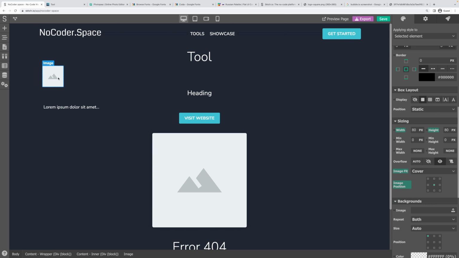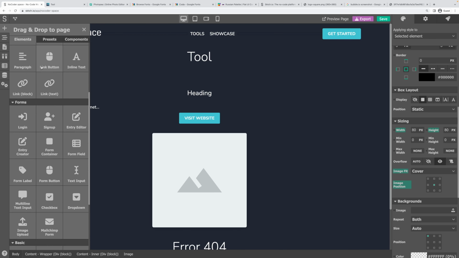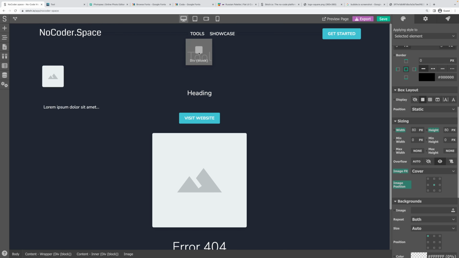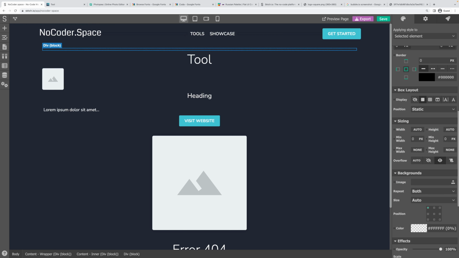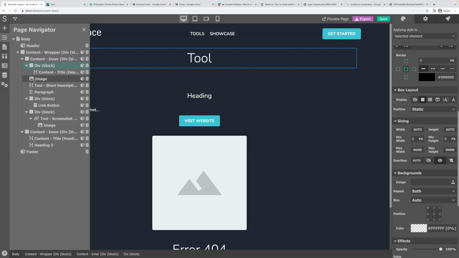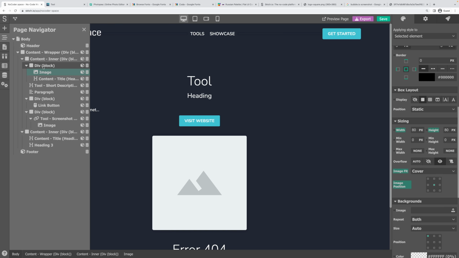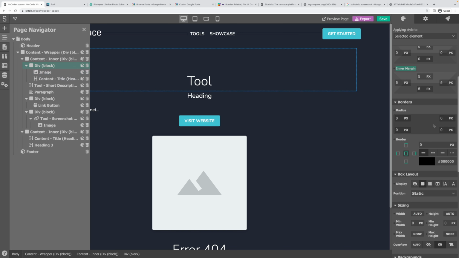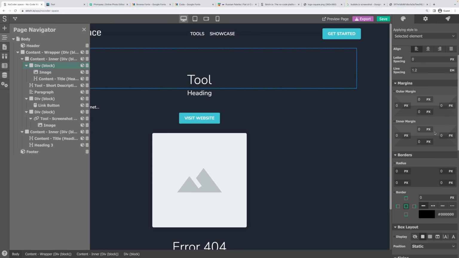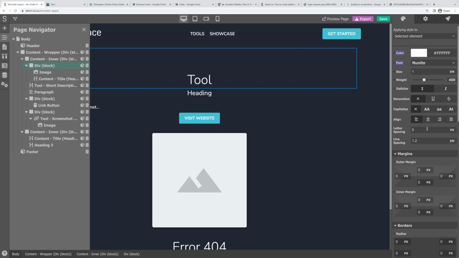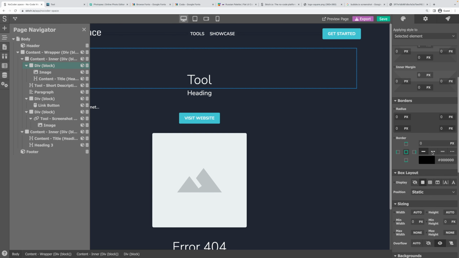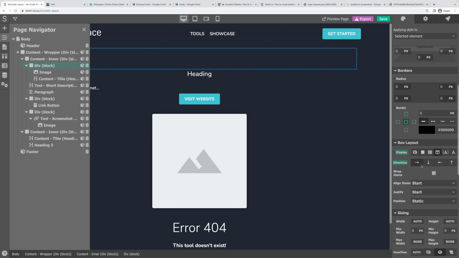Alright, so now we need to maybe place this image next to the title here. So once again, there's a few ways we can do that. Let's add a div block, and let's move the title inside of it as well as the image, and we can make this div block be a flex item, and we want things to be aligned and centered, just like this.